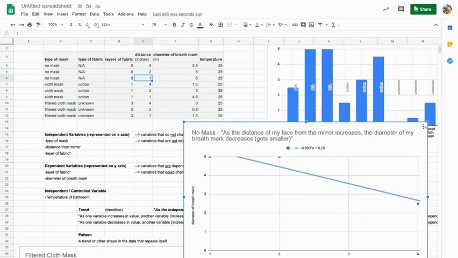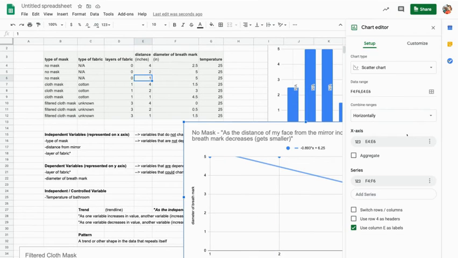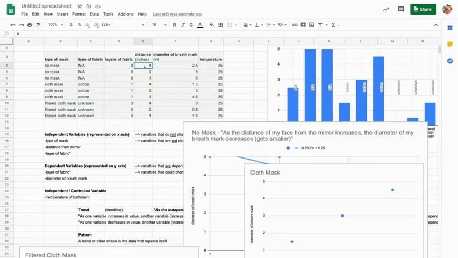So when we're in the chart editor, we should be able to recognize x-axis E4 to E6 is right here. Okay, 421. If I were to highlight 421 down here for the cloth mask, those are the same numbers.